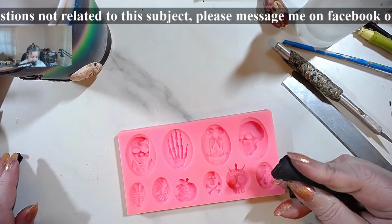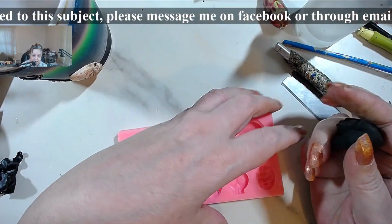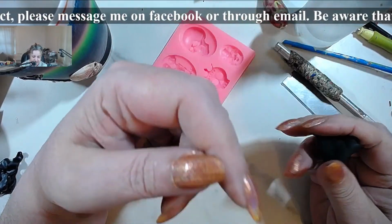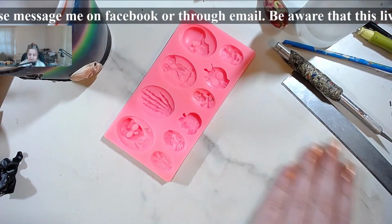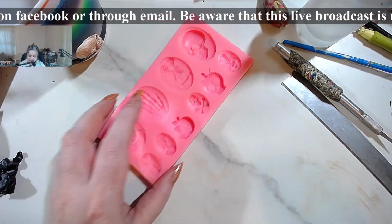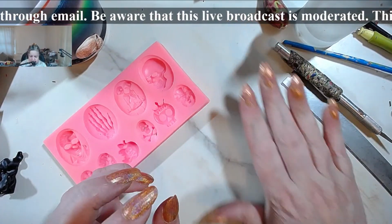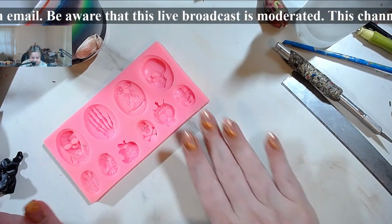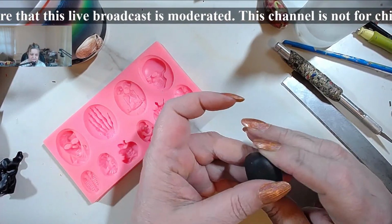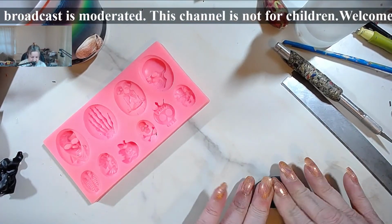All you need, and you can use metallic waxes, you can use just the plain mica powder, you can use just the plain metallic acrylic, and I'd suggest to do this with the dark gray pearl. Doesn't really matter if it is hematite, graphite, Fimo, Premo, or Cernit.